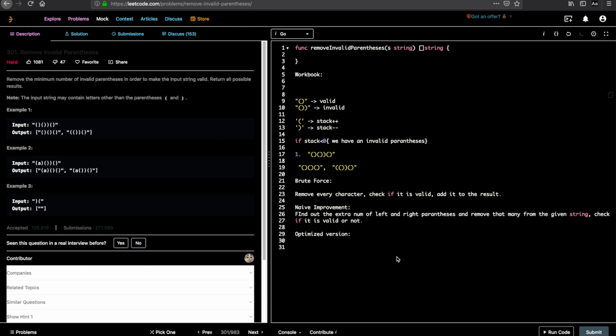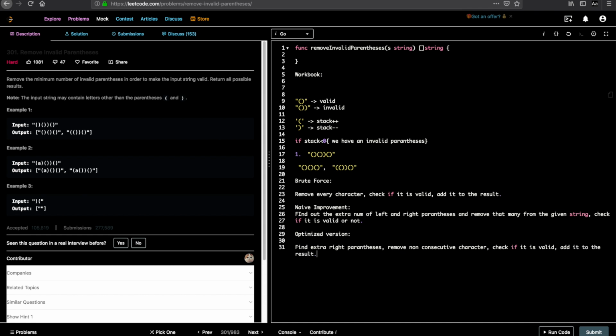So the optimized version is: find extra left parentheses. Let's say we start with the right parenthesis. Remove non-consecutive character, check if it is valid, add it to the result.